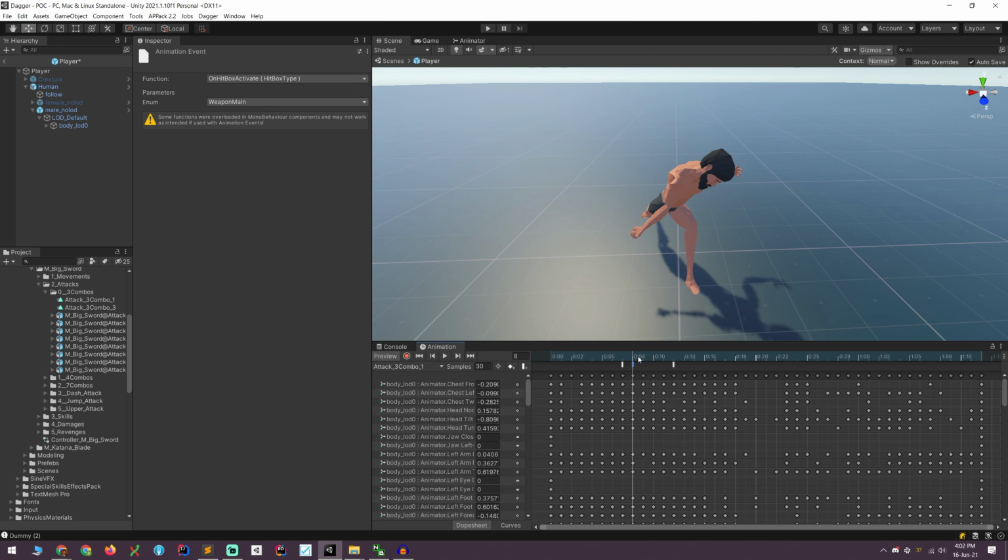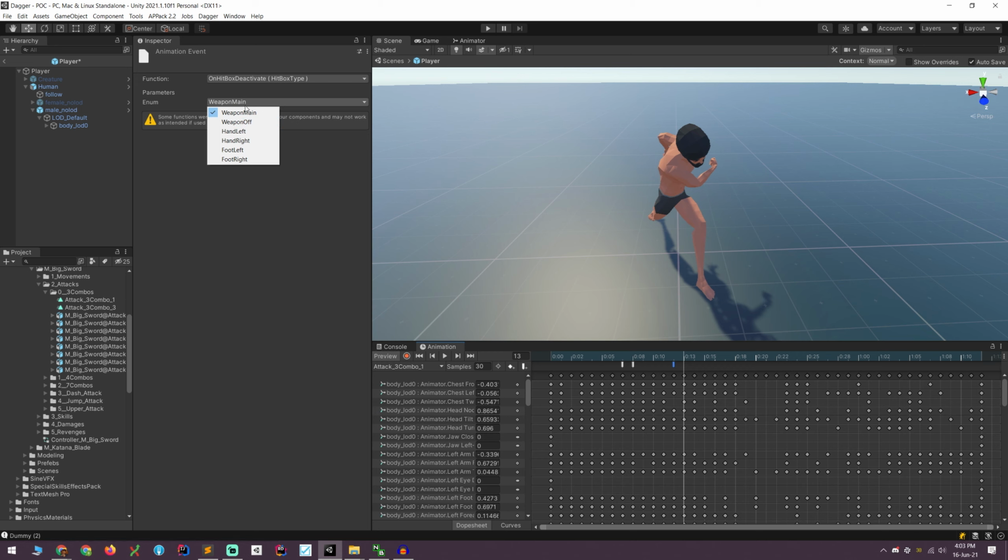Then we step through to the next frame. So this frame here will have an active hitbox, this frame here will have an active hitbox, and lastly this one here will also have an active hitbox. Then we hit this one and you'll notice there's another event here. When we click on that event, it's running an on hitbox deactivate, and we're providing the main weapon. So that's deactivating the main weapon's hitbox. That gives us keyframe specific control of our hitboxes. And of course we can choose any other type of hitbox as well.